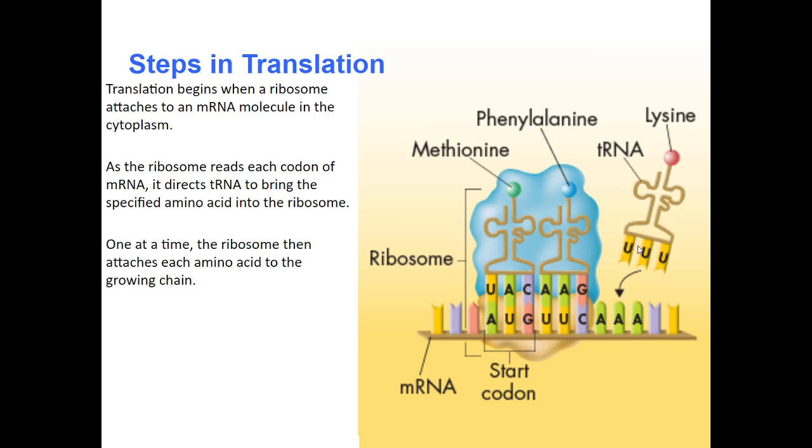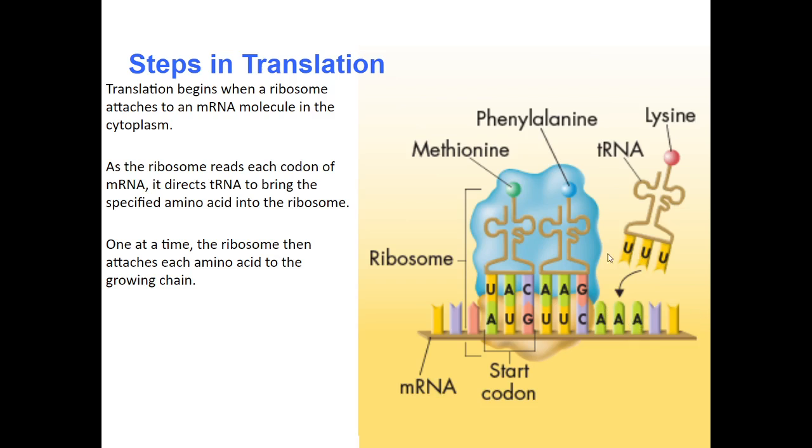And whenever you have a tRNA that has UUU on the bottom, there's always going to be a lysine on the top, every time. So that thing is going to stick right there. The ribosome, as it moves along, reads this codon and says, oh, I've got an AAA. All right, I need a UUU. So it grabs this UUU and sticks it here. And it's going to keep reading it.